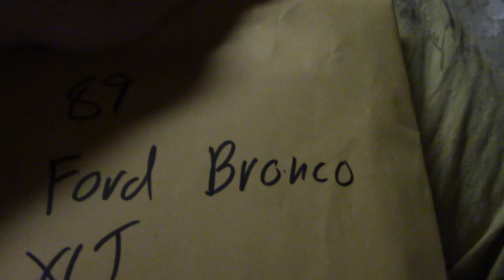One day he decided to sell it, and I saw it on Craigslist. The guy originally wanted $3,500 — I wasn't going to pay that. The vehicle was overheating when I was driving it and the oil was really bad, but it ran. So I figured I'd give him $800 for it and take a chance. After seeing all this service history and seeing the bushings, the tires were brand new and everything had been done on it. So I figured let's tow it home and see what happens. In the end, I don't regret it — I think it was a good buy.